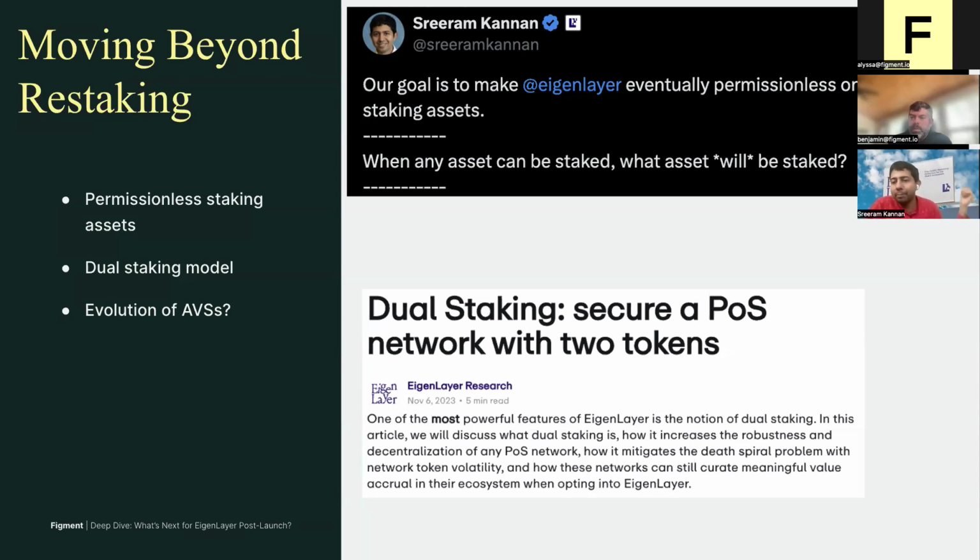We don't open this up right now because we want to cultivate a quorum around ETH, because that's the biggest and most important staking asset. And this question here, which Ben has brought in, is: when any asset can be staked, what asset will be staked? The original answer, native staking along with ETH staking along with AVS token staking, was one is the neutrality quorum, and the other one is the alignment, my own community quorum.